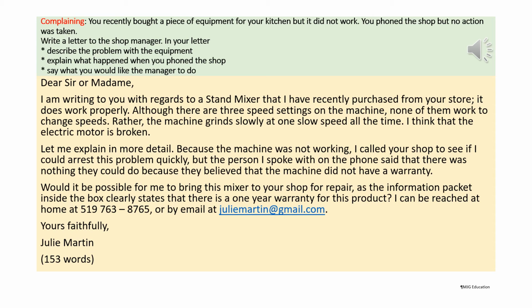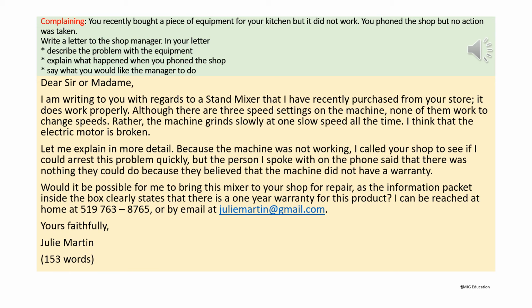It's only 153 words. Your letter should always be between about 150 and 170 words. You don't want to go too long, because you're going to write that essay afterwards. So if you can do this in the shortest time possible, that would be great. In paragraph 1, it should only be 2 sentences, but in this case, because it says describe the problem with the equipment, we have to go into a few more sentences. I think there's about 4 here.